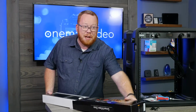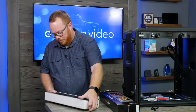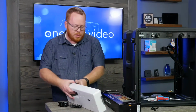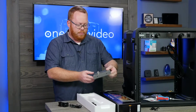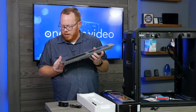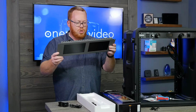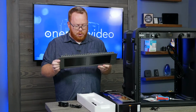Okay, so we've got some stuff here. I've got to be careful that it's not going to fall out of the back. Here we go. So this is the power, and here we actually have the monitor unit itself. Now, first of all, you can see pretty clearly, I believe this is going to be, what, 4 rack units? Actually, it's probably 3. It's 3 rack units. And you can see, again, we've got the 2 screens that we talked about. We'll use one for multi-view, one for program view.